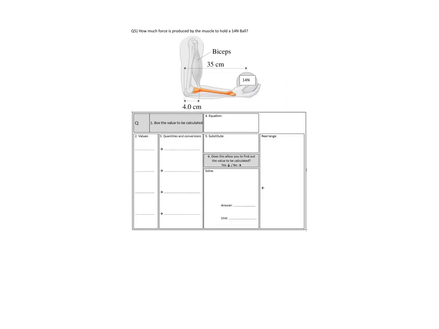So question 5 is similar to what we've done with question 4, apart from there's a little bit more that we have to do afterwards, because we're not after the moment, we're after the force. So the force is 14 newtons, so we don't need to do any conversions here. However, the distance from the pivot is 0.35 metres, because we need to convert centimetres into metres, so we divide by 100. So we come up with the value of the force, which is 14 newtons.